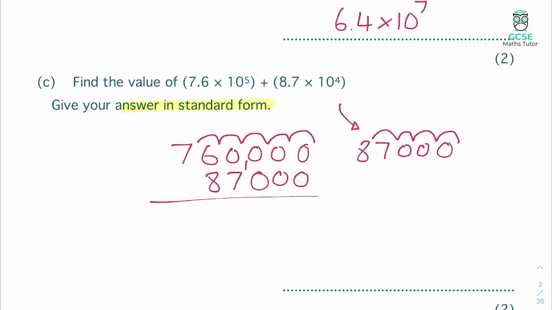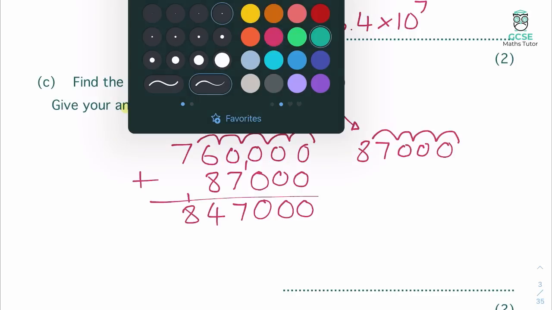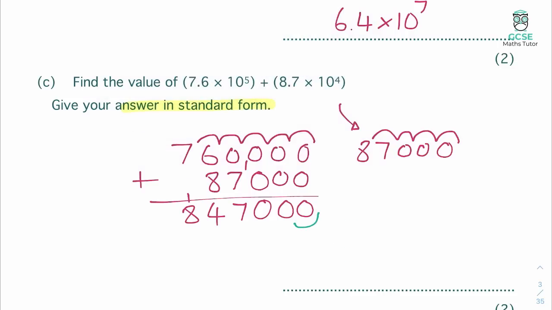We're going to add those together, so that's 0, 0, 0, 7, that adds up to 14, so carry the 1 and then 8. So hopping the decimal back in, let's swap colour because there's a lot of lines here. 1, 2, 3, 4, 5. So it's going to be to the power of 5. So it's 8.47 times 10 to the power of 5.